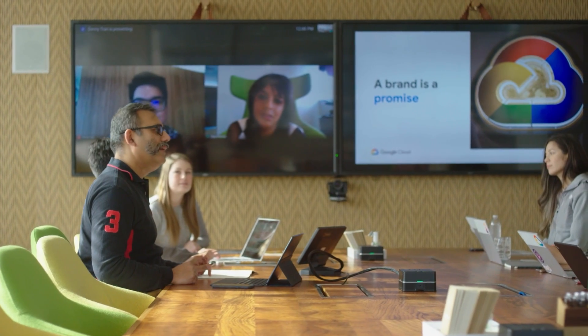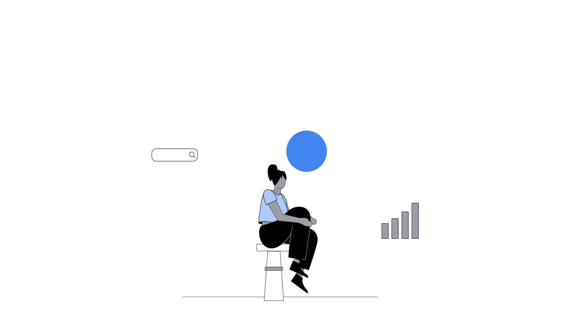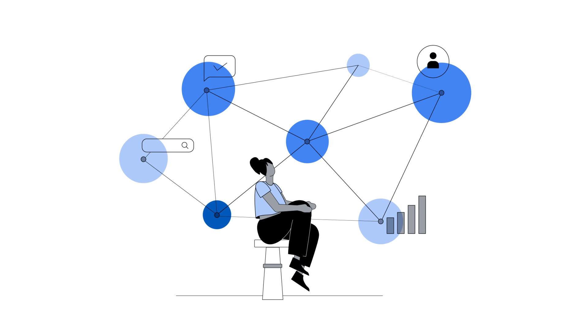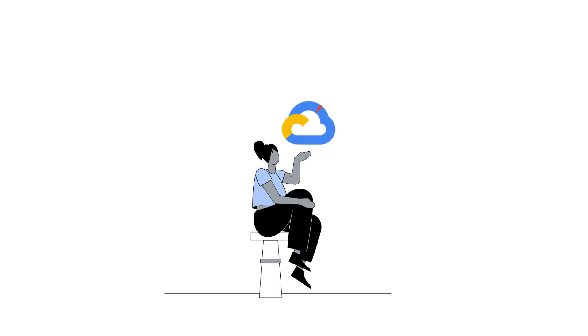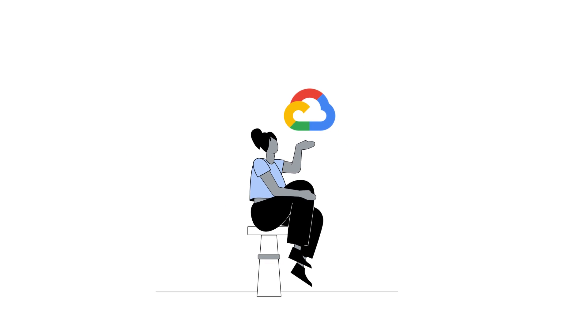The team worked with Google Cloud to unify their data into one data warehouse, BigQuery, to help them make better informed decisions about their media investments across the globe. They were also able to unlock marketing and business data to build audience segments, improve online costs per booking, and respond quicker to the changing market dynamics. The Google Cloud technology helped their teams make data-driven decisions that increased their marketing impact on the business.